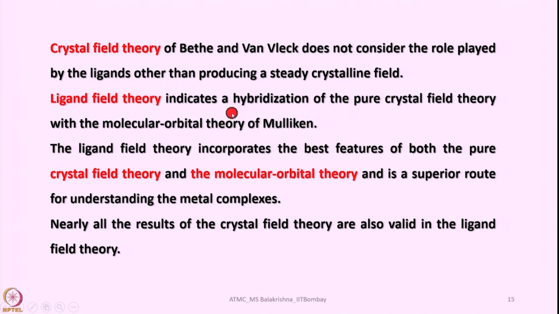That is the reason it is a very perfect and refined theory to explain literally everything related to these complexes. There are a few things that could not be explained with crystal field theory that can be explained without any ambiguity using ligand field theory. So ligand field theory incorporates the best features of both pure crystal field theory and molecular orbital theory, and is a superior route for understanding metal complexes considering all aspects. Nearly all the results of crystal field theory are also valid in ligand field theory. As these people concluded, crystal field theory looks like a subsidiary branch of ligand field theory, although crystal field theory contributed significantly to come up with ligand field theory.